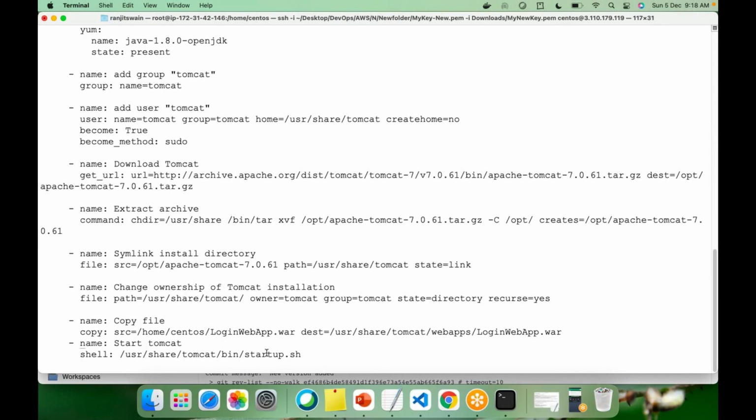Instead of this copy source file, because I'm not going to work on this war file or this application, I'm going to work on a different application. So let me change this source.